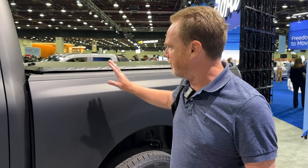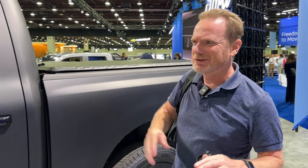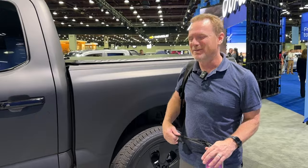But as you've probably seen, we've had a Lightning Platinum for a few hours. We're trying to get one on loan from Ford so that we can do an in-depth review. This one has about 300 miles of range.